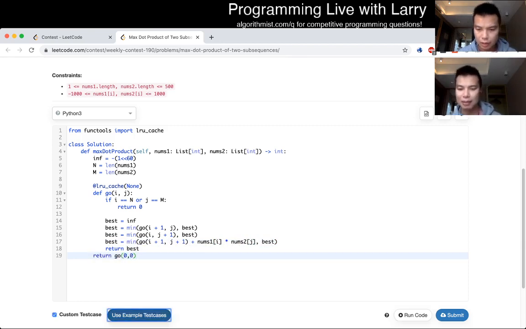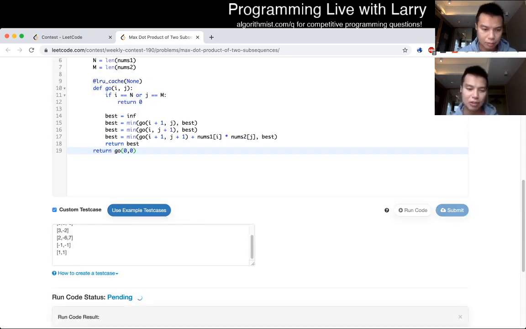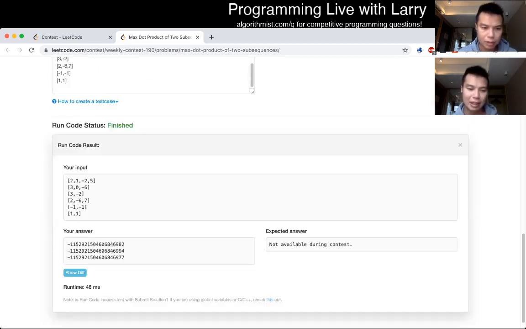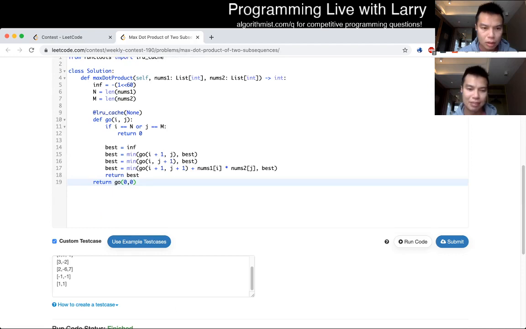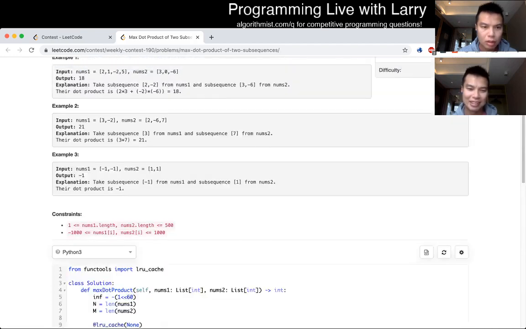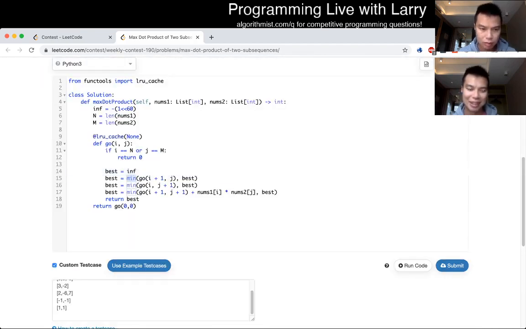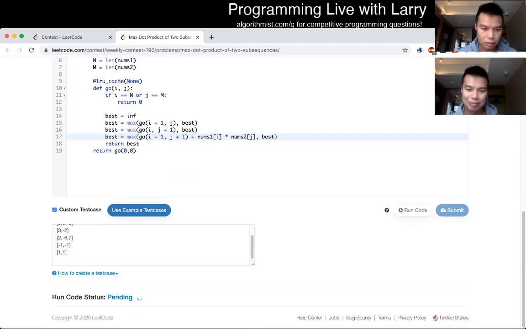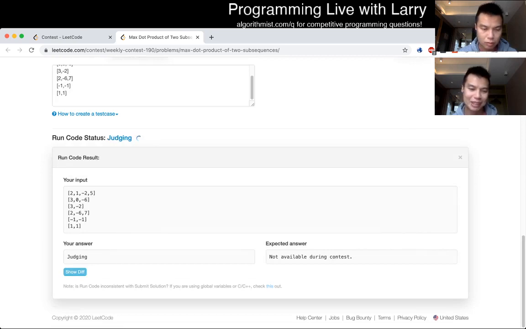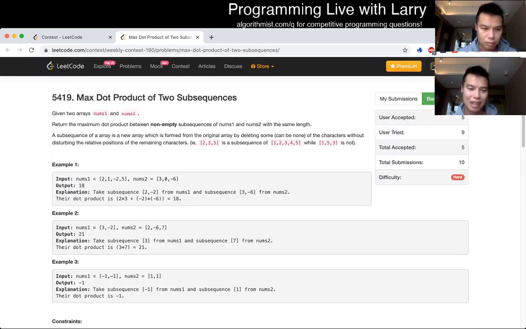So I spent an extra minute trying to figure out what to do with the negative case. I saw big negative numbers, and I was like, oh, wait. Why am I getting big negative numbers? Oh, yeah, these should be max. Oops. That was just my infinity. Okay, so I got the first two.